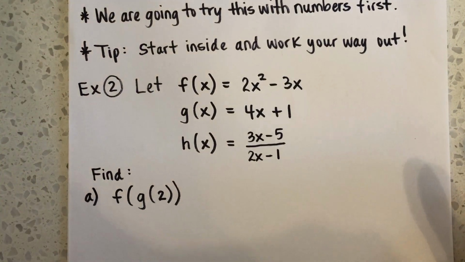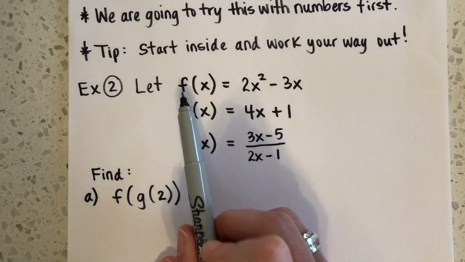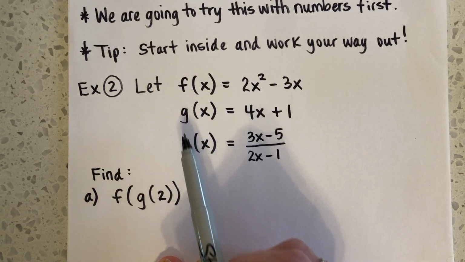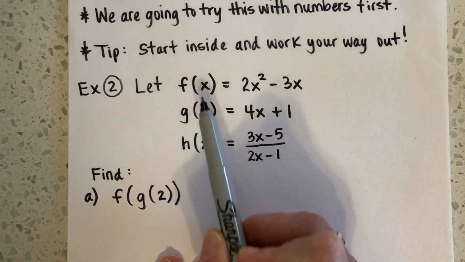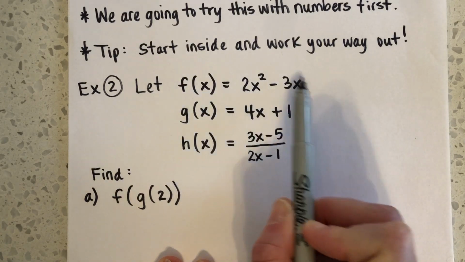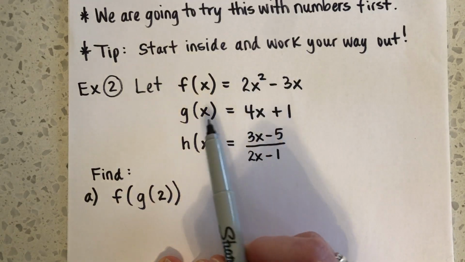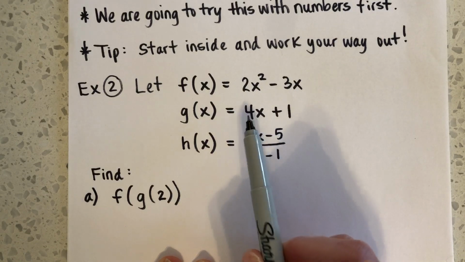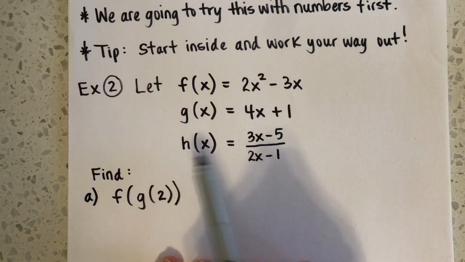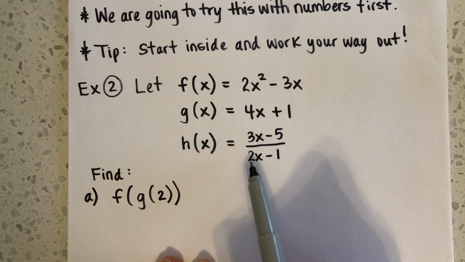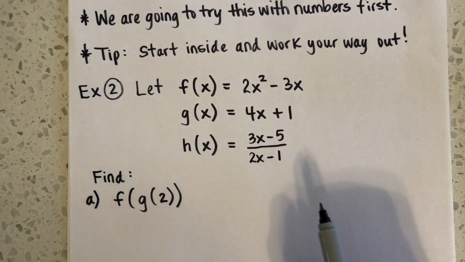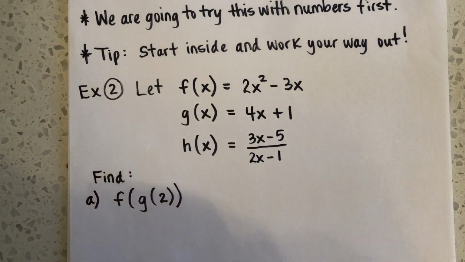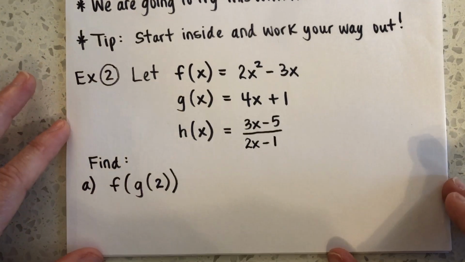So I've given you three different functions. I've given you a function f, a function g, and a function h. When you plug an x into f, this is what happens to that input. When you plug an x into g, this is what happens to that input. When you plug an x into h, this is what happens to that input. So pay very close attention to what letters or what function you have to plug into.